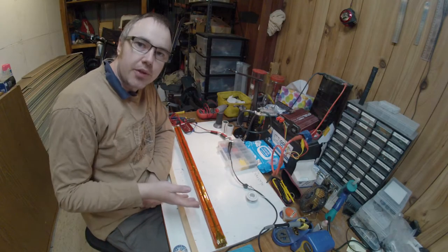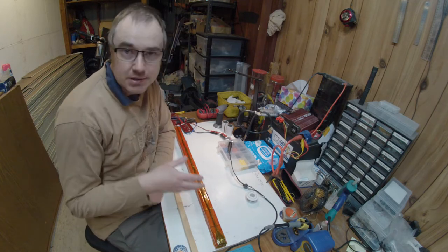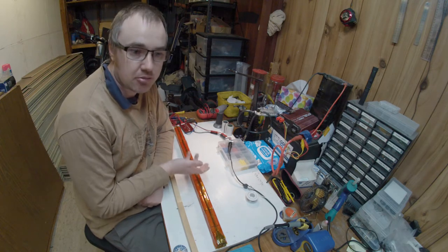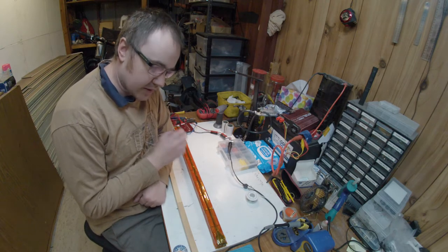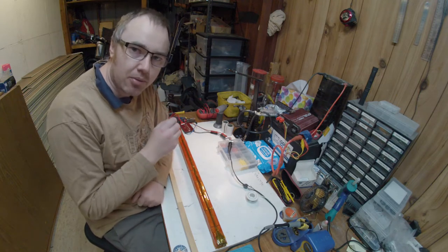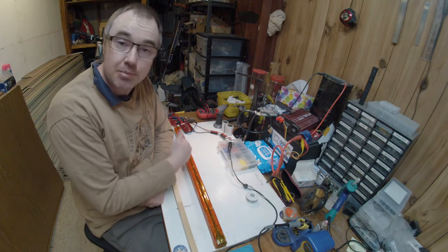Now what you've just seen me do there is put Kapton tape all around the battery. Normally that isn't recommended because it insulates the battery and traps the heat in there, making it a bit of a ticking time bomb around heat. This is a very low discharge battery, and in this case, because of the structure of this battery, I actually need that tape to help apply an even tension along either side of the battery to keep it straight.